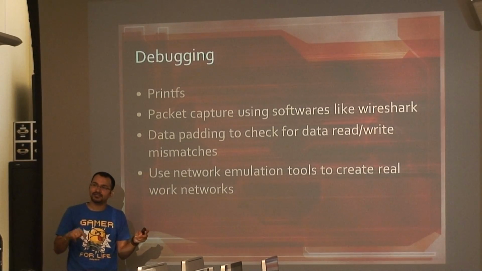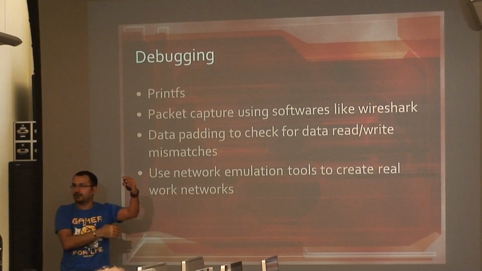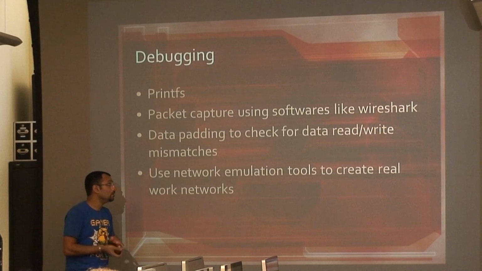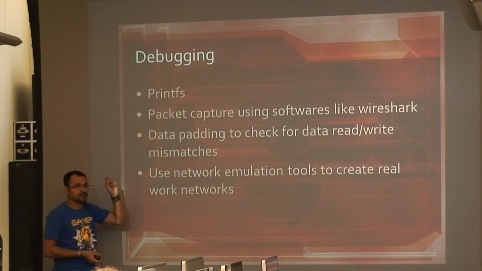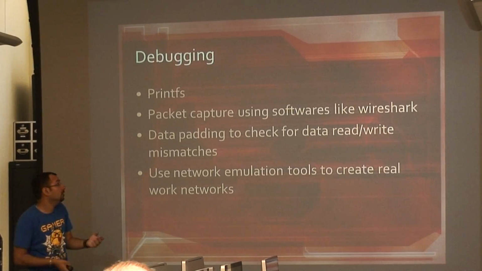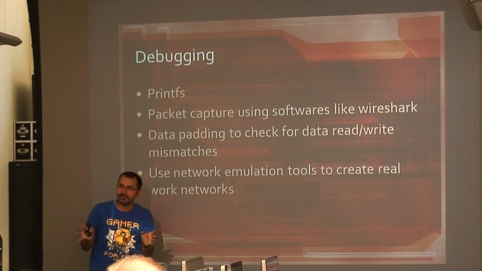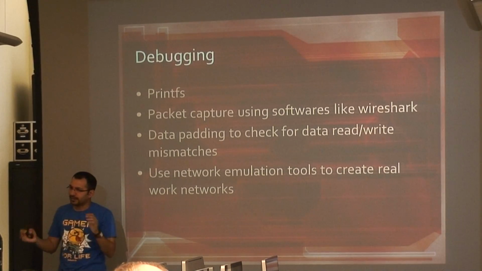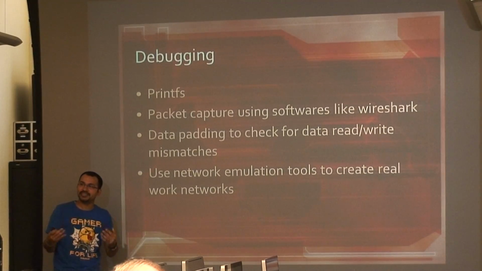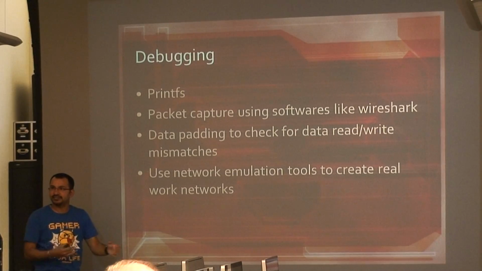So what would happen is that the replay files will not have those 4 bytes, but then it will read some other offset memory and it will screw it up. So padding some of the data to catch write and read mismatches is actually very useful to do. And then there are a lot of different tools for network emulation. So you can always run the game on an emulated network so that you can see what would be the impact of, say, 5% packet loss or 200 millisecond latency or whatever.